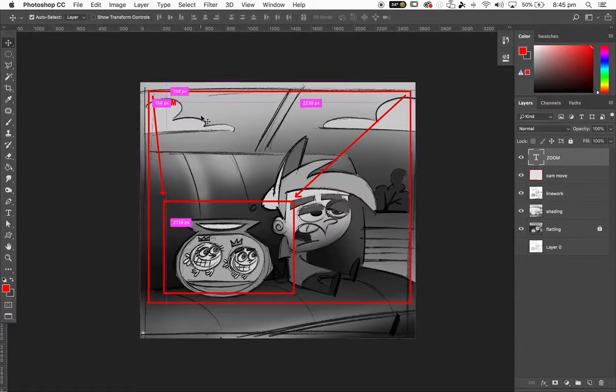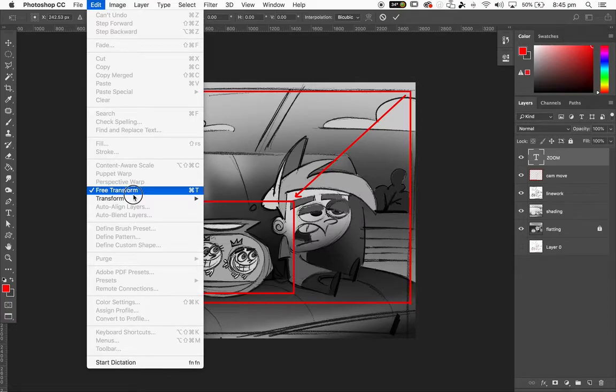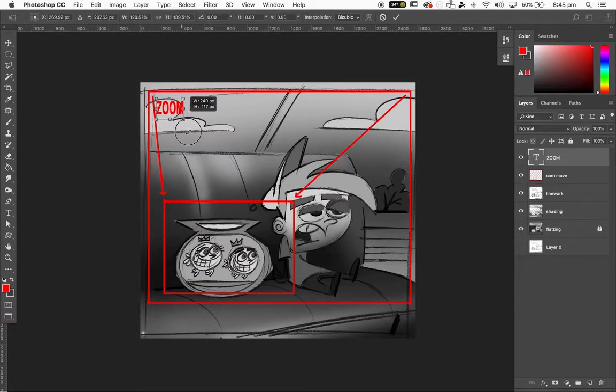Other option is Control T will transform, or edit free transform, and I can grab that and start scaling it. Now, quick tip for this, hold down shift as you're scaling, and that will constrain the proportion so it doesn't get all stretched out, and we might want to place that fairly subtly in there.